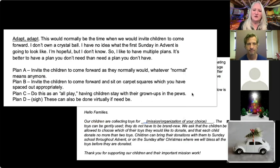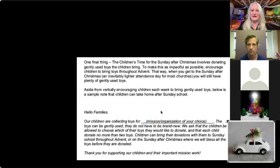So you've also given us some ideas about adaptations, depending on where we are with the pandemic and vaccines for children. So, inviting children forward, as people are perhaps used to doing, sitting on carpet squares that are socially distanced, or doing it as an all-play with children in their pews staying with their grownups, which many of us are doing right now, and also done virtually. Lots of different ways to do it. You have to make your own decisions about that at that time.